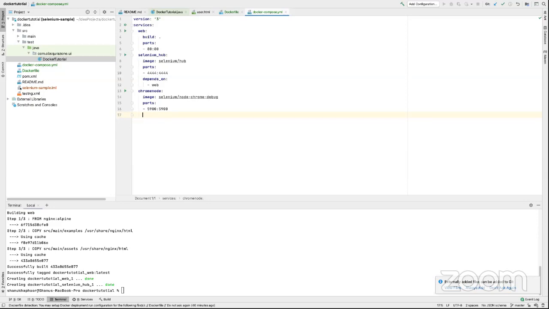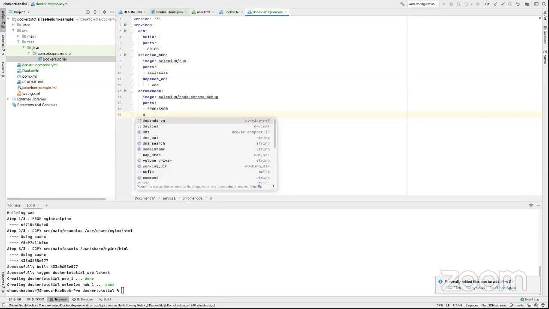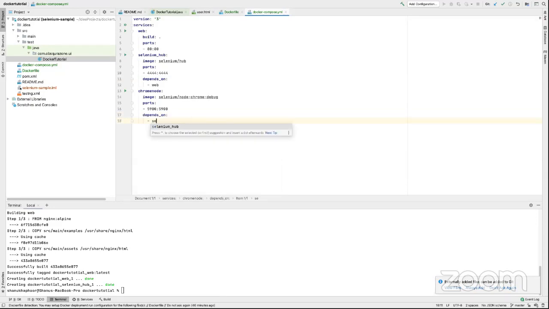So we need the dependency on the Selenium hub. So we say depends on, and Selenium hub. Now we have to specify to the Chrome node which specific Selenium hub it has to run with. That means we have to specify the IP address and the port of the Selenium hub.